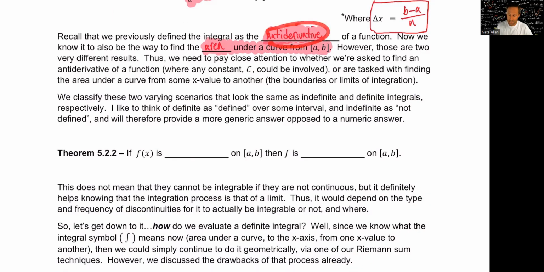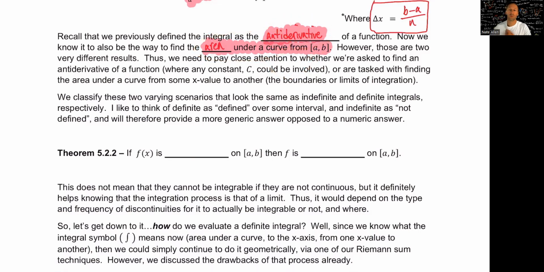Now remember when we were doing the antiderivative stuff in chapter 4, we always had to worry about that constant that could be there. But with these, because we have it defined over some interval A to B, then what would end up happening is that those constants are going to cancel out. So we're going to have to start paying attention to: are they just asking us for the antiderivative, to just integrate, or is it now defined over some interval that they want us to find that area under the curve for, not just what the antiderivative is?